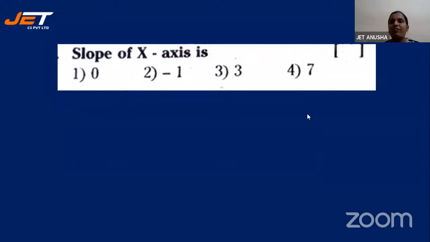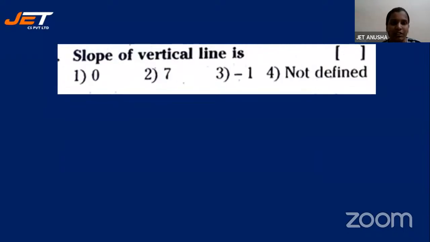See here. Slope of x-axis is. It is a very easy answer. So everyone has to answer very quickly. 1, Mahesh 1, Taruni, Swati, Shruti 1, Avinash 1. Almost everyone giving me the answer as 1. So let's see what is the correct answer. So the answer is 1. Slope of x-axis is always 0. So let's go with the next question.